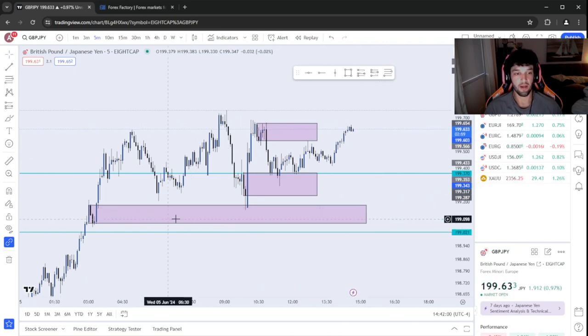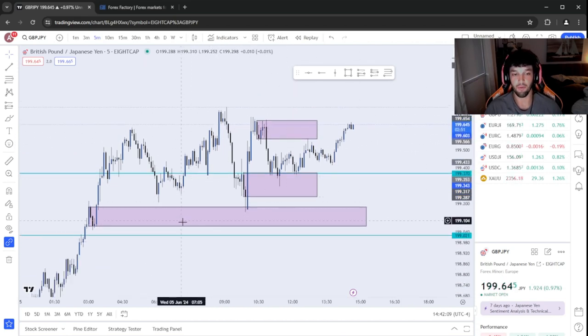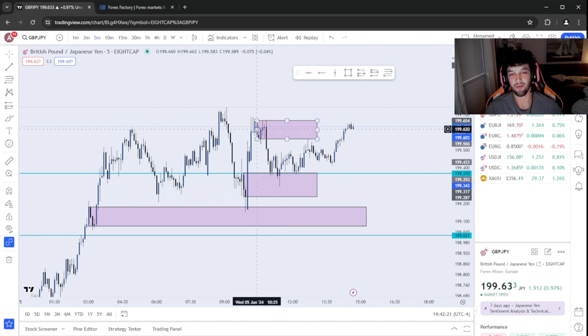So yeah, I did have these marked out already. I had this one marked out in the morning when I woke up. I'll tell you guys why I didn't get in. I had this marked out before I went to the gym, or as I was on my way to the gym, on my phone actually. And I had this marked out also when I woke up, when I was looking at the charts. Okay, so let's get started, right?